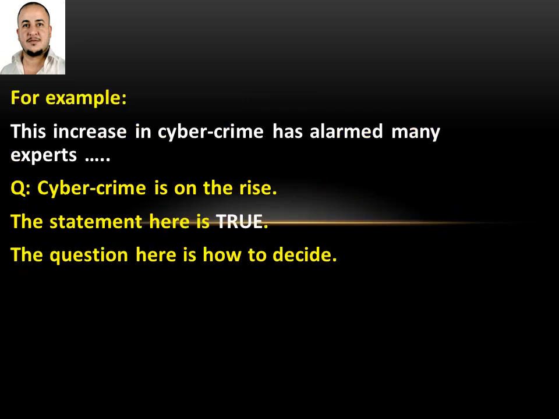For example, if we have this in the passage, this increase in cybercrime has alarmed many experts. The statement says cybercrime is on the rise. Let's come here. The statement here is true. Why? We have cybercrime and cybercrime. We have increase and on the rise as a synonym. So the question here is how to decide. Let's explain it again.